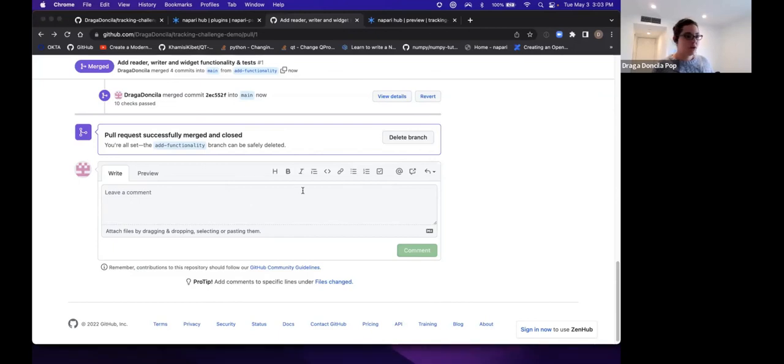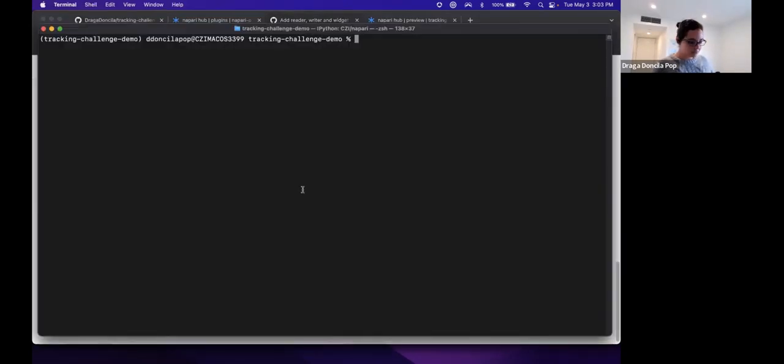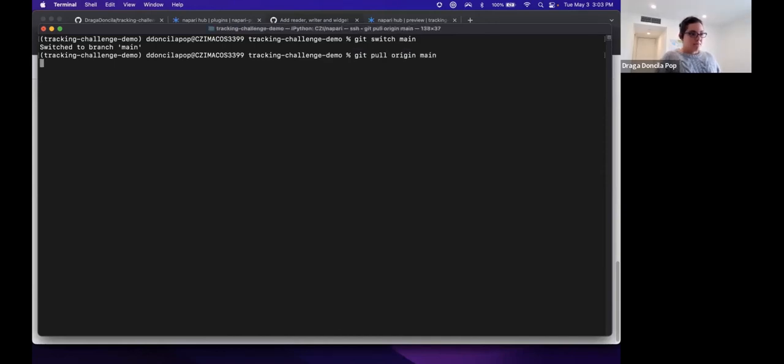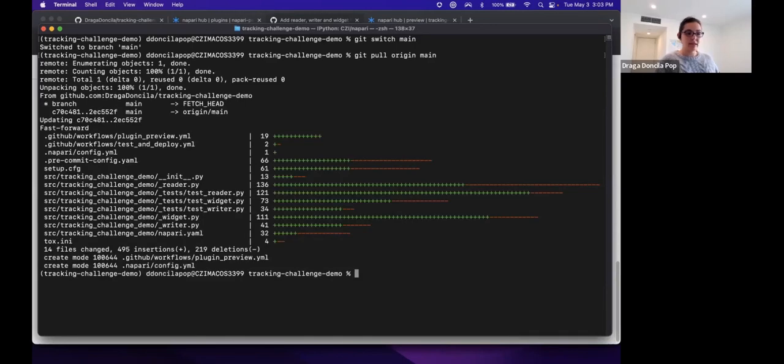So we can go back to our Git repository, our local one. We can switch back to our main branch and pull it down. We're happy that these are the last changes. That last merged pull request is the final change that we're going to want before our release. So we're going to go ahead and tag with the 0.0.1, although of course you can tag with whatever number you want, but this is very early stage for our plugin, so we're going to go with a pretty low number.